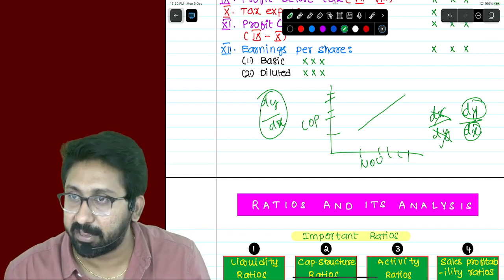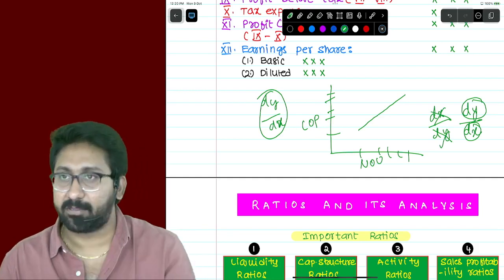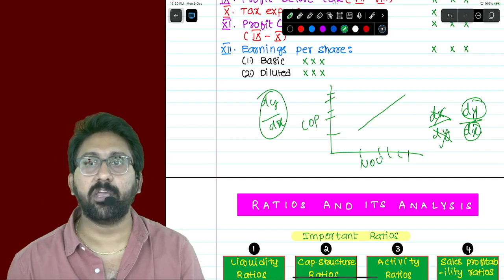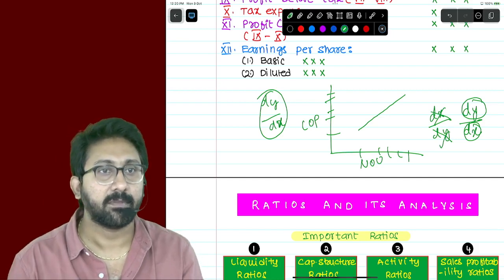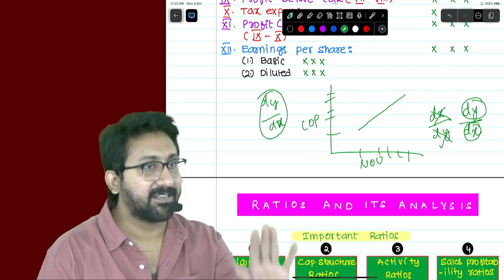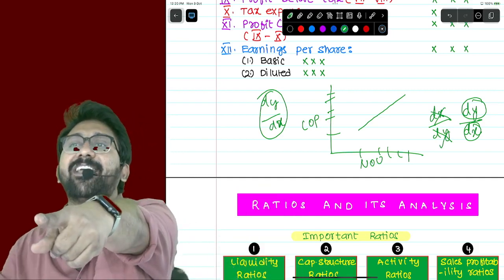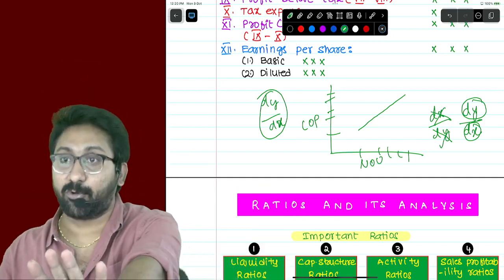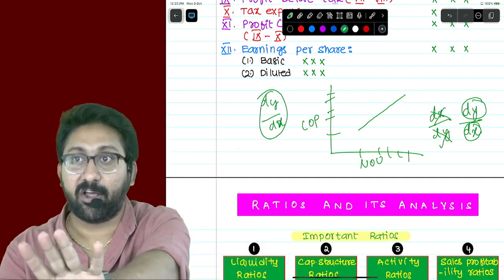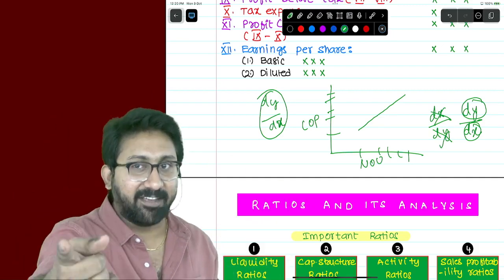Is everyone in the class listening? So this is the map of what they wanted to tell. Now tell me, who influences whom? The x-axis influences the y-axis. You try with any CA interested student who doesn't take coaching from us. I make them learn all this, but normally when you test them, they will tell the same answer.